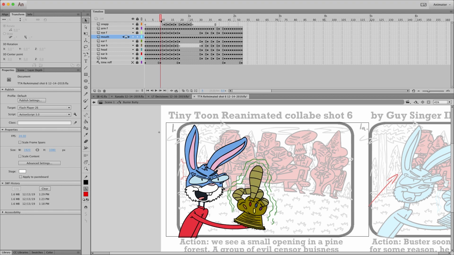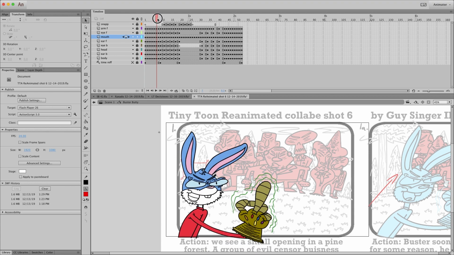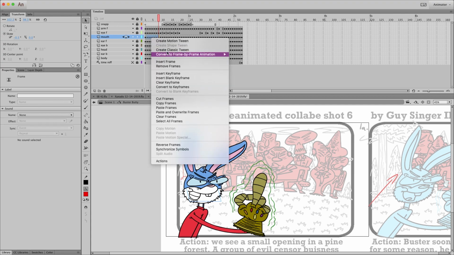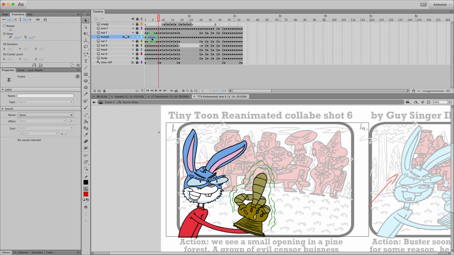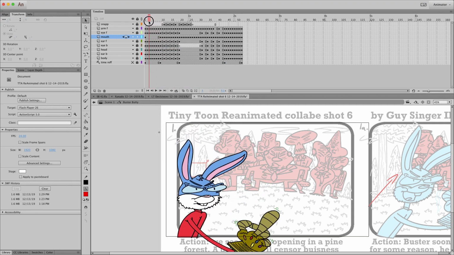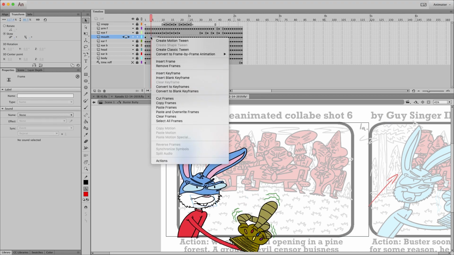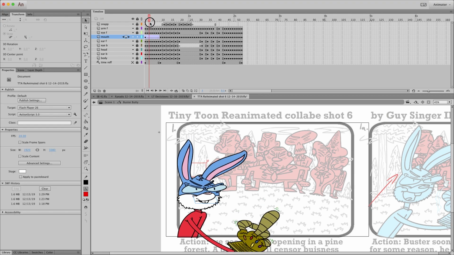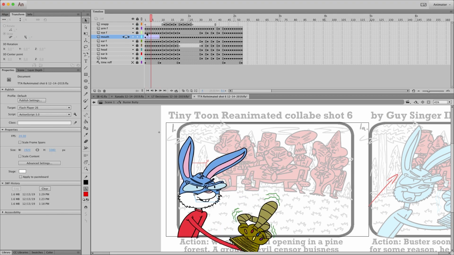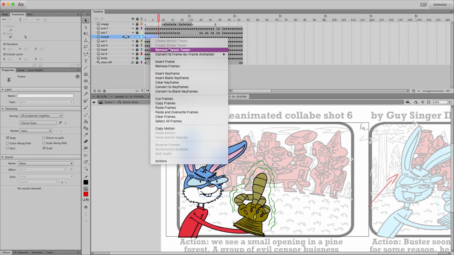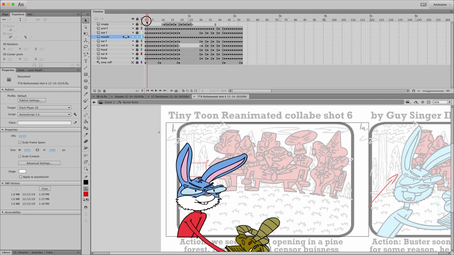And then animation for the mouth. I know you see keyframes, but what I did was I used the technology available. This is what it would originally look like. This whole layer would look something like this down here, where you would just have keyframes for the poses of the mouth. Well, then I would just do this, go create classic tween, and then look, there you go, the computer does it for you. Then for lip syncing purposes, and for any purpose really, I would keyframe each one, and there you go.